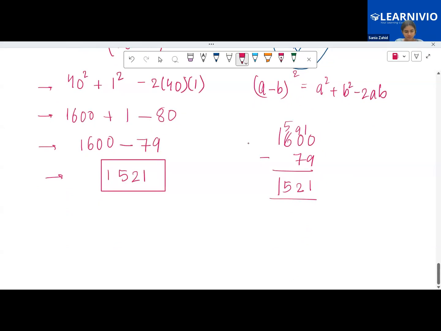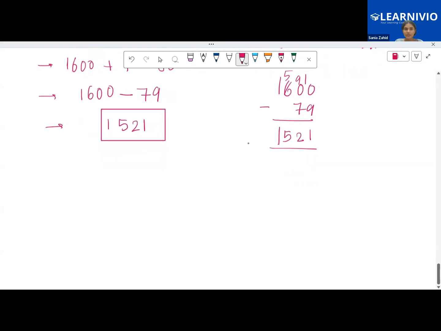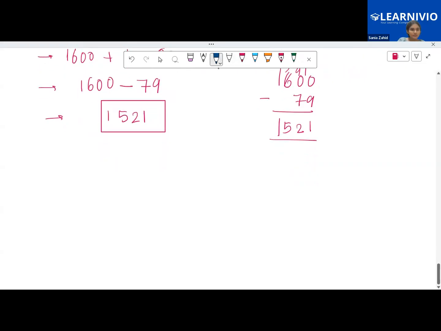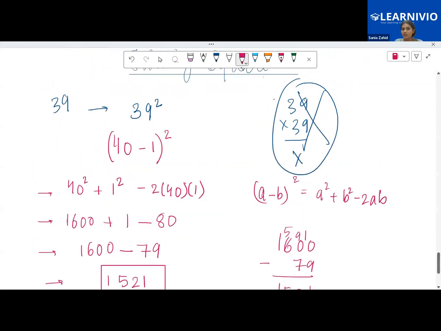When you have 42 square, let's suppose you have to now find out 42 square without actual multiplication. Now how can I break down 42? 40 plus 2. Exactly. I can break it down as 40 plus 2 whole square. See, one more thing. This question can also be solved by taking these two pairs, 30 plus 9 whole square. Then also you will get the same answer. Okay. Yes, ma'am.